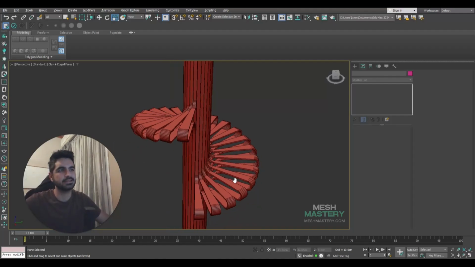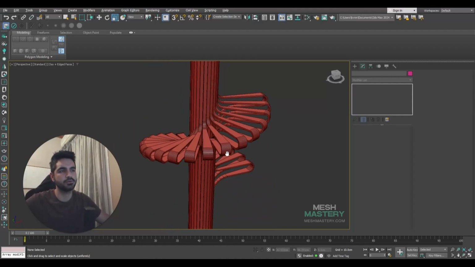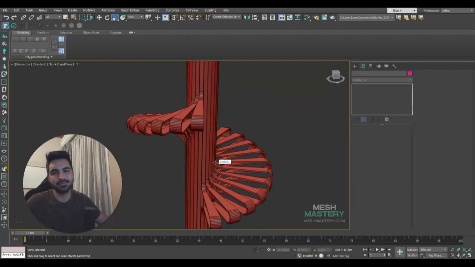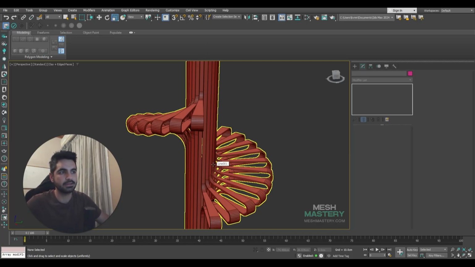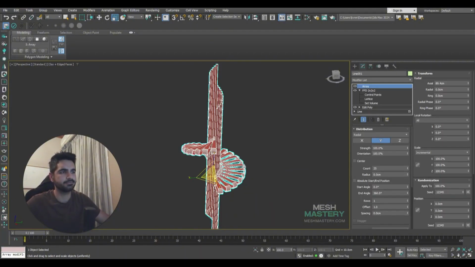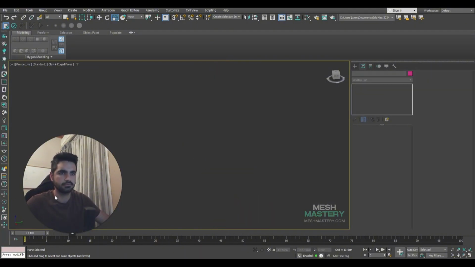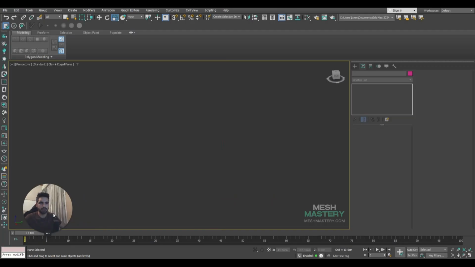If modeling this staircase sounds scary to you, you might lack some basic fundamentals around 3D modeling in 3ds Max, because this is a very easy staircase model. And if you don't have any idea how to do it, I will show you exactly how in about 2 minutes. So let me just hide this and get me right here.